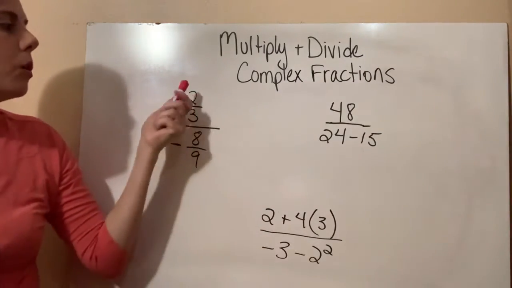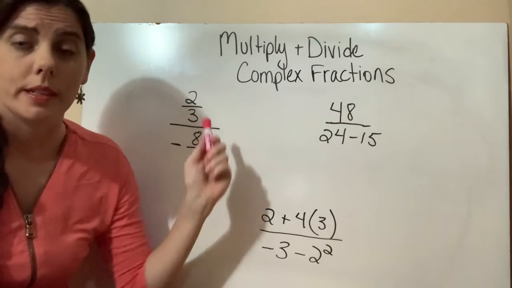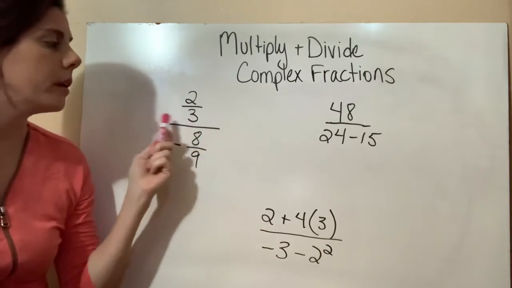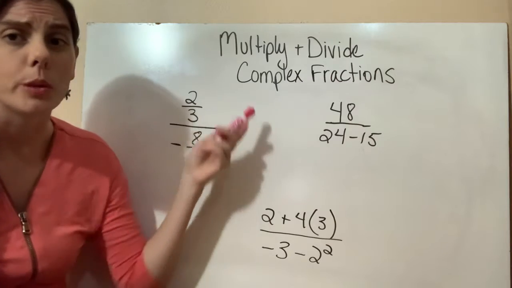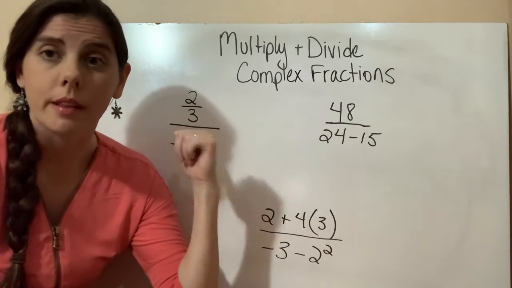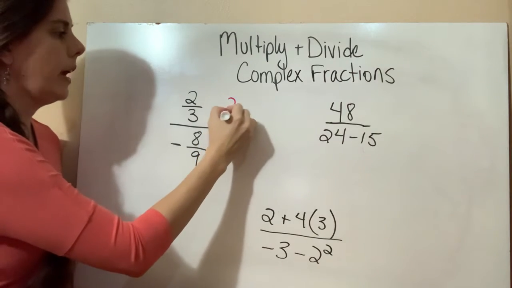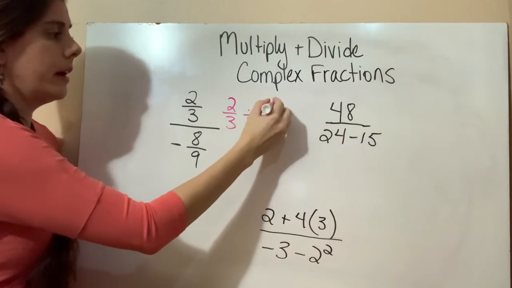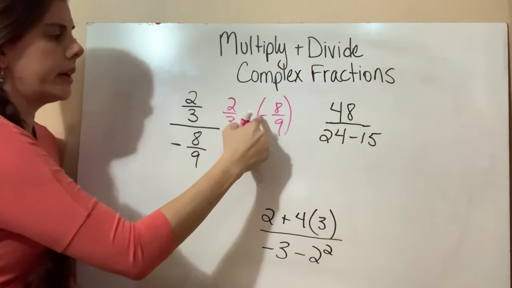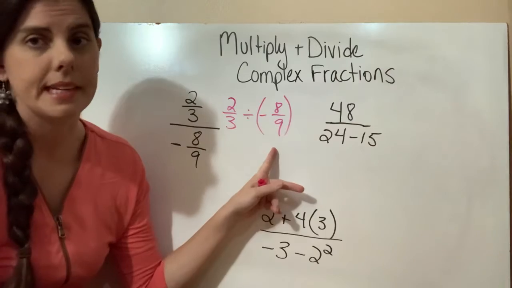So our first one, we have 2/3 divided by a -8/9. Oh my goodness, it's like we have a fraction inception here. Fractions and fractions. Well, just remember this fraction bar is basically a division sign. So even though this is considered a complex fraction, you've already been doing this problem in the other section. Okay, so this problem can be rewritten as 2/3 divided by a -8/9. And since we don't like to have two signs right next to each other, we would go ahead and put that in parentheses. So really, when you write it like this, it doesn't look as scary.